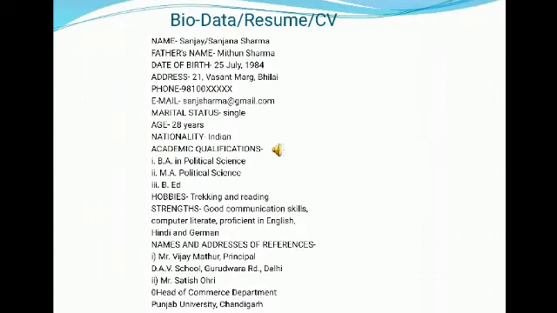Now let's understand how biodata can be developed with respect to this question. As per format and pattern, it has begun with a name. Name, this title is written in bold letters, in capital letters, and then a dash, and then the first name is written, and there's a surname, followed by father's name. So father's name is mentioned here. First name, that's Sanjay or Sanjana Sharma, and then father's name Mithun Sharma, and then date of birth dash, that's 25th July 1984, and then followed by address.